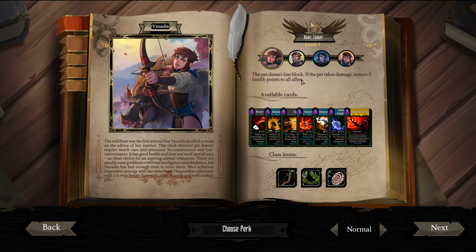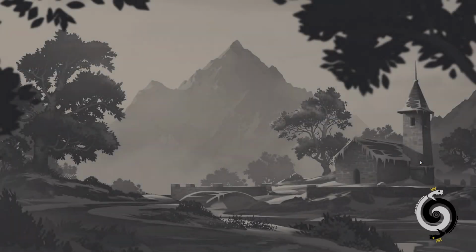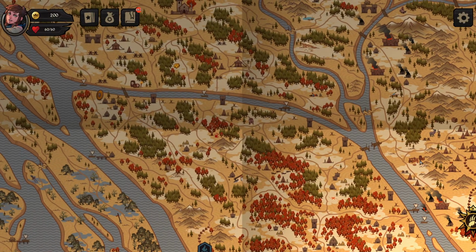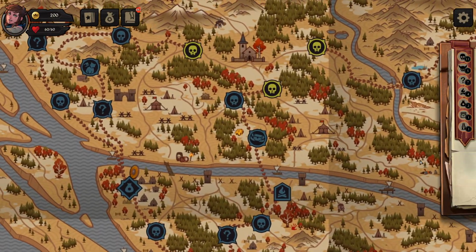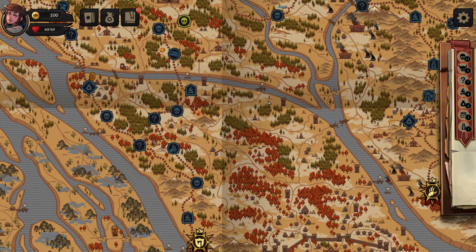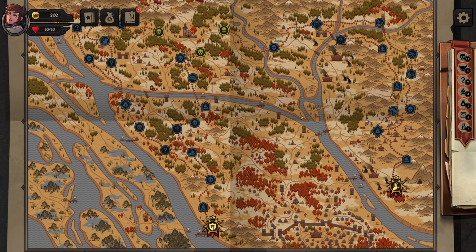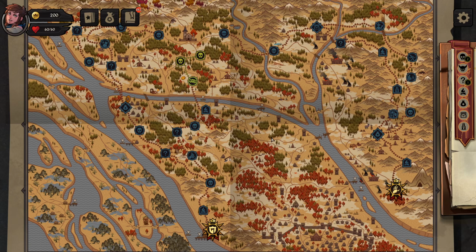The pet does not lose block. If the pet takes damage, restore 5 health to all allies. Alrighty, that is different. The Boar Tamer in the past was all about making the boar as tanky as humanly possible. Now, one of the major changes they made to free mode, Challenges now, is it's a lot smaller. There are far fewer paths and nodes to go through, but they show some of the points of interest that will present challenges, perhaps, to players.